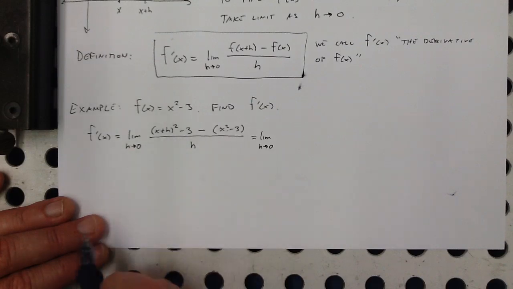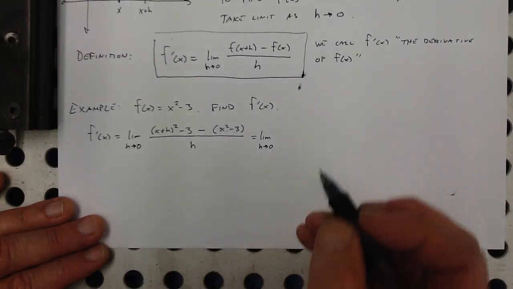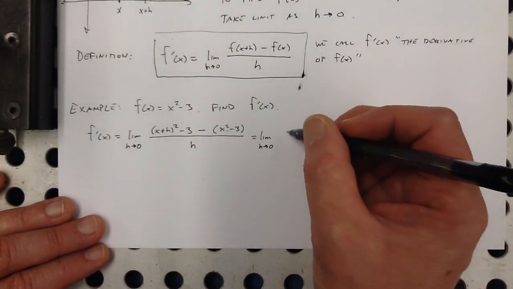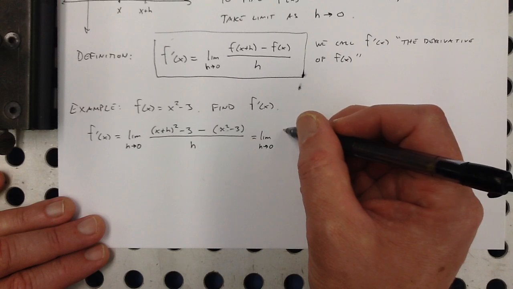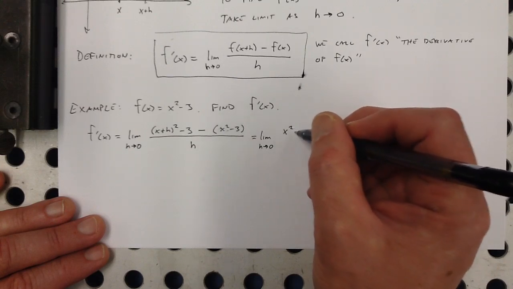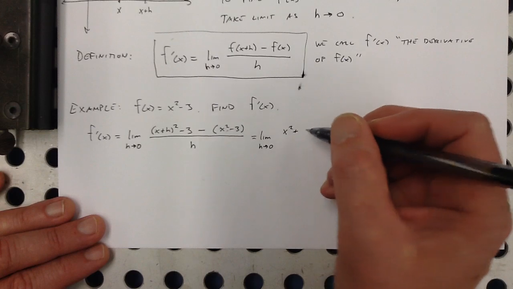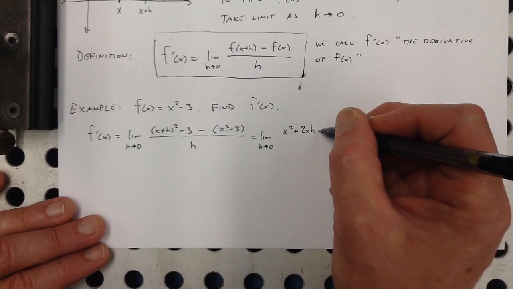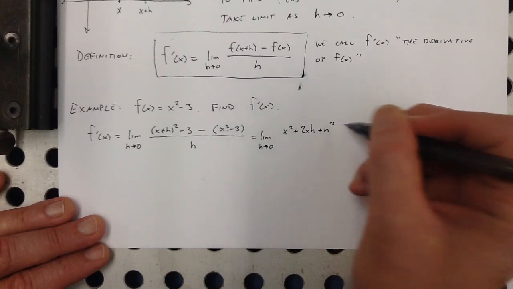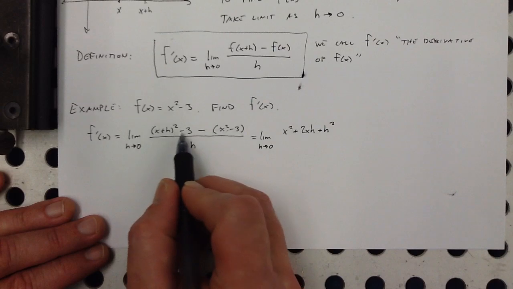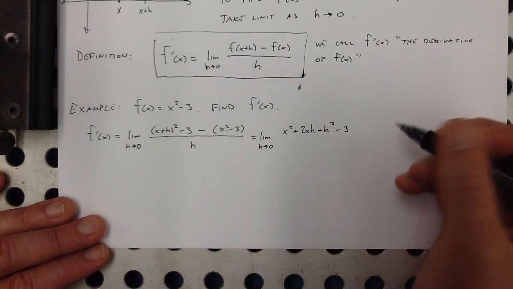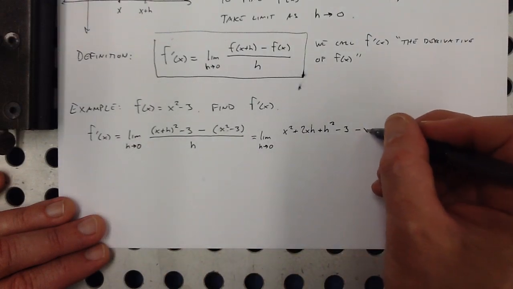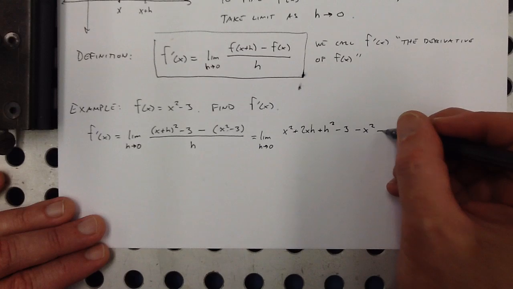So let's see, x plus h squared. I'm not going to go into great detail here, but you sure better know how to FOIL that out. If you don't know how to FOIL that out, you should probably go down to guidance, make an appointment right now, and see if they have any openings in underwater basket weaving. That sounds harsh, but seriously, folks, you need to know how to FOIL that out without getting stressed out about it. So there's that FOILed out, and then minus 3. And then I'm going to very carefully distribute this negative sign, minus x squared, and then plus 3.